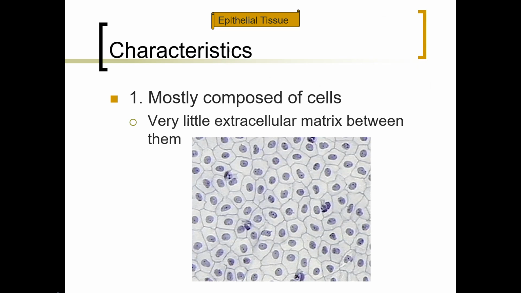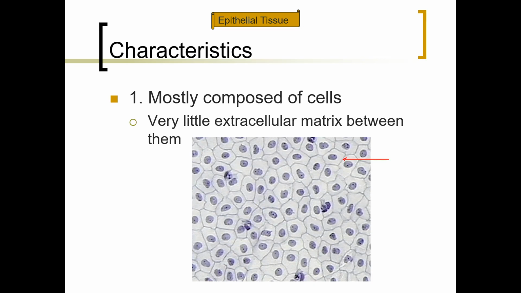So one of the things that epithelial tissue is known for is it's mostly cells. You're not going to see a lot of other stuff. I'm going to go ahead and change colors here on my pen so you can see. Epithelial tissue is mostly cells. We said that with tissues, you've got the cellular component of tissues and the extracellular component of tissues, the stuff found outside the cells. Well, you can see with epithelial tissue, you don't have a lot of stuff outside the cell. What you're looking at here is a single layer of flat-shaped cells. So maybe you guys remember that as simple squamous from lab class. Just to kind of show you what we're looking at here.